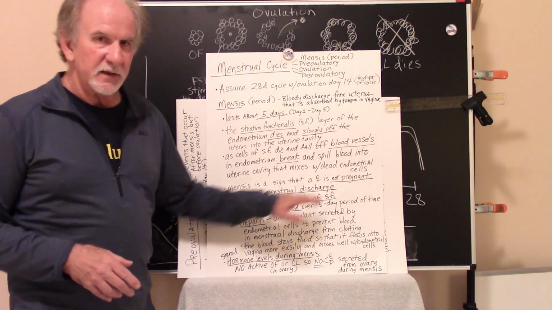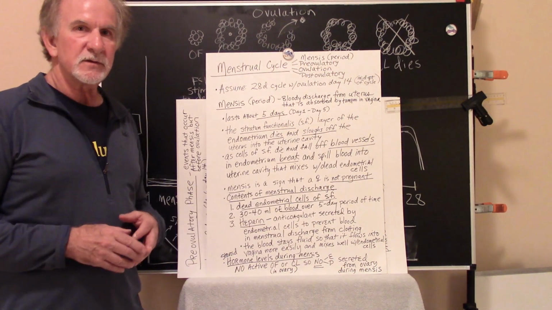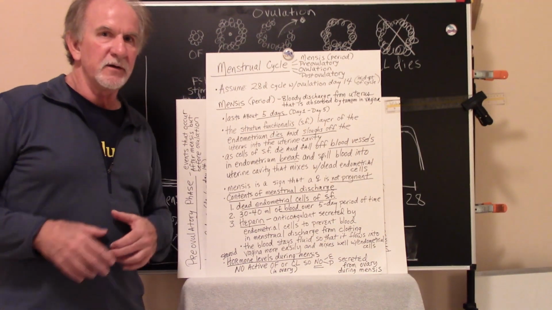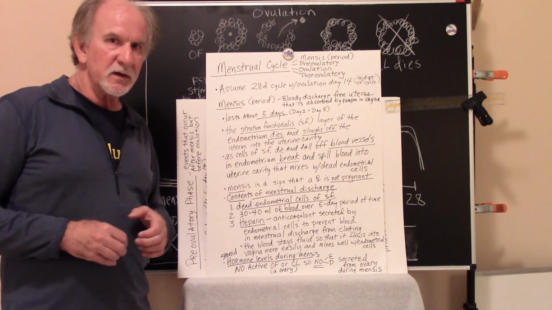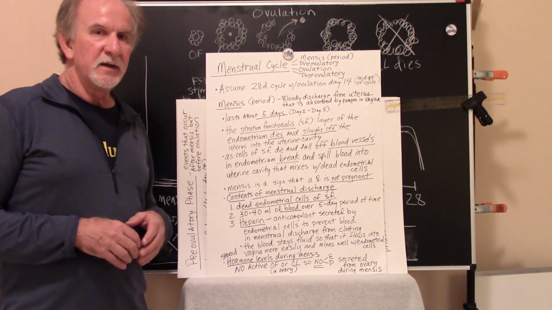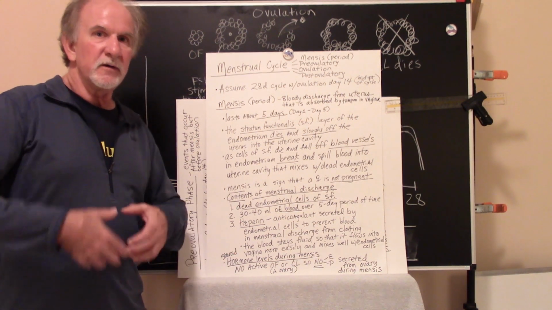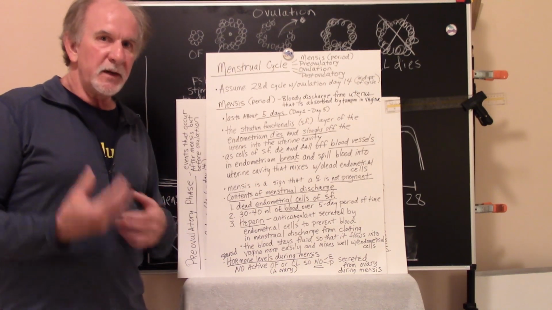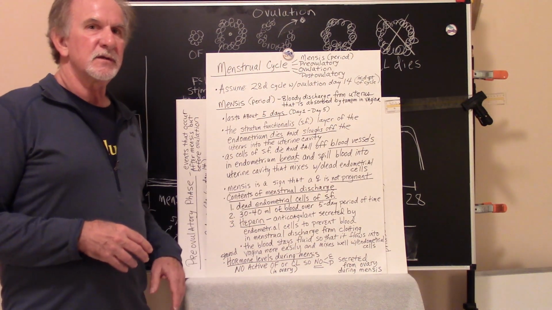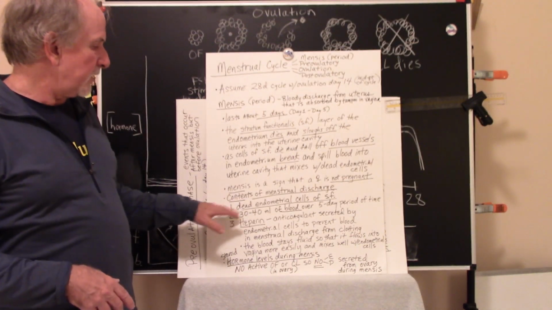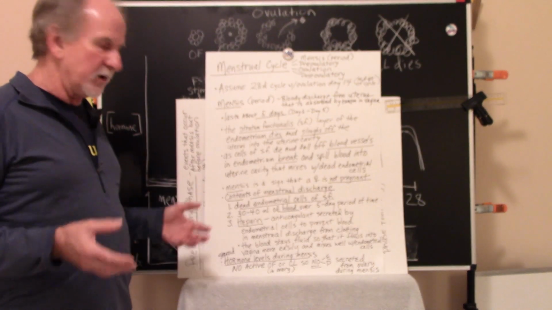So, the contents of the menstrual discharge include dead endometrial cells. These are cells of the functional layer that die and slough off. And recall that I said earlier that the basal cells don't get shed. They're always retained because the basal cells are what regrow the functional layer with each repeating menstrual cycle. So in addition to the dead endometrial cells of the functional layer, over a 5-day period, there's about 30 to 40 mils or so of blood.